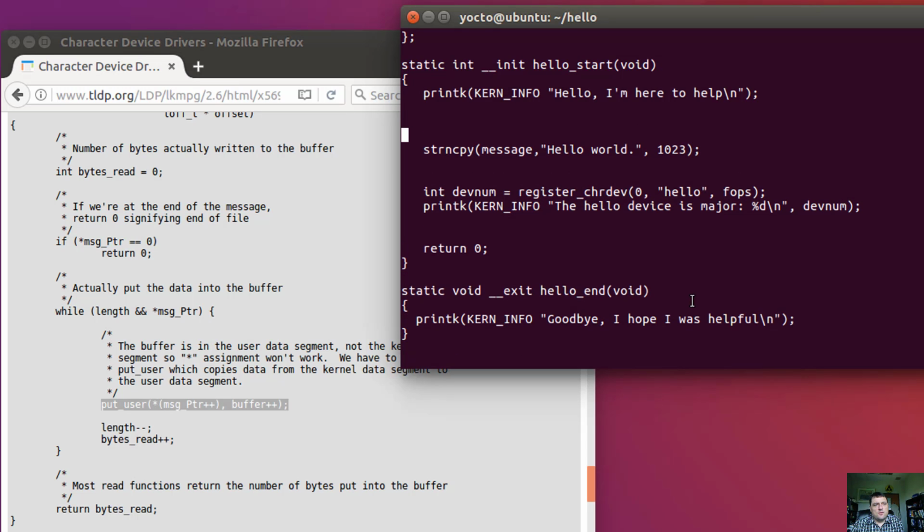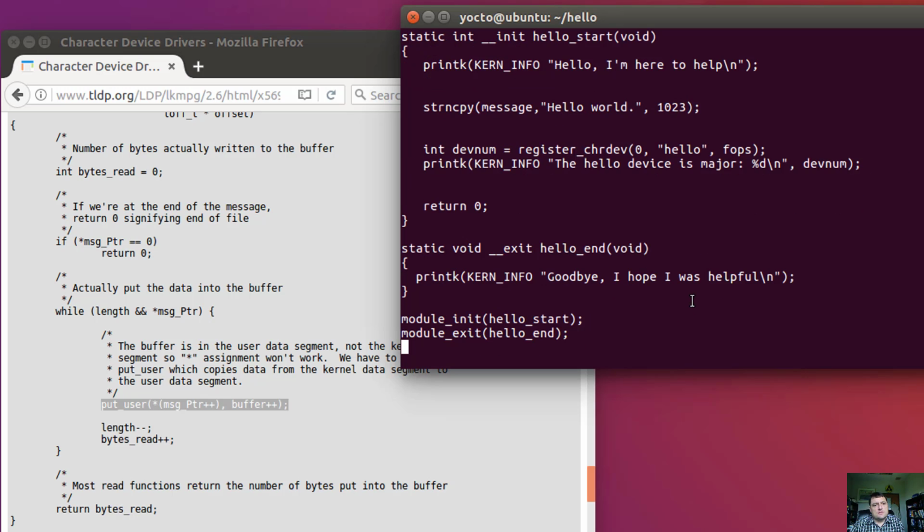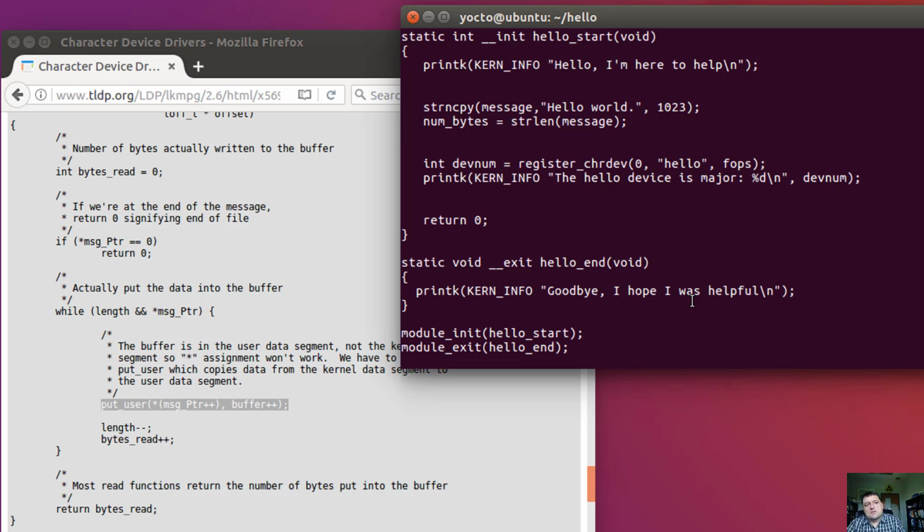And then num_bytes will be equal to the length of the message. So this is the original message. If you are reading from me, I'm going to copy these bytes into your message up to the length of the number of bytes. Okay?